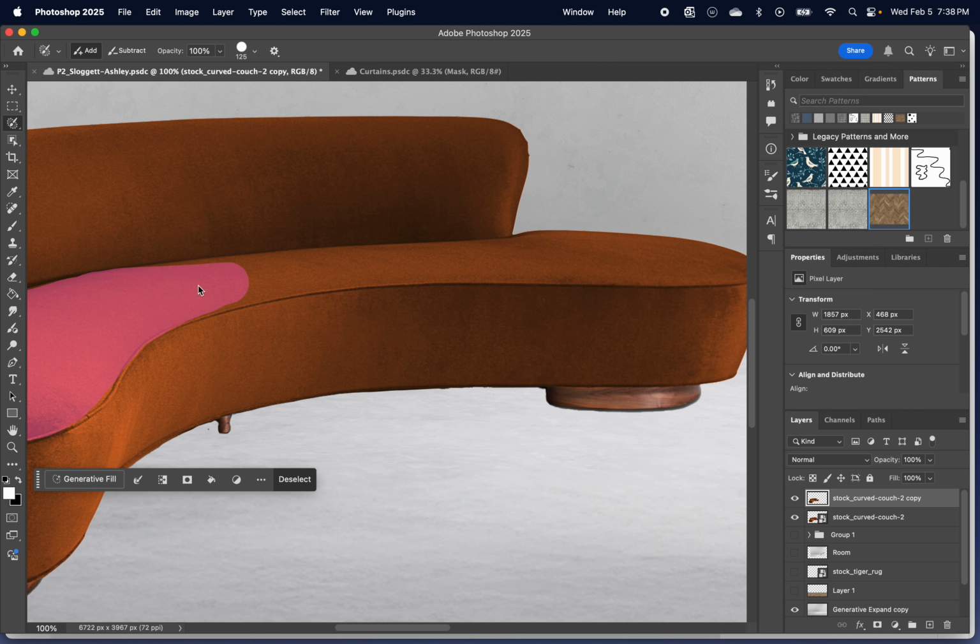Again, there are a lot of ways to do this. Just use the method that serves you best. You could use the polygonal lasso tool, which would actually be really good.